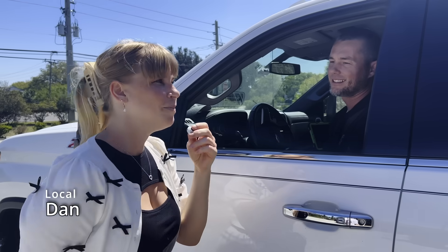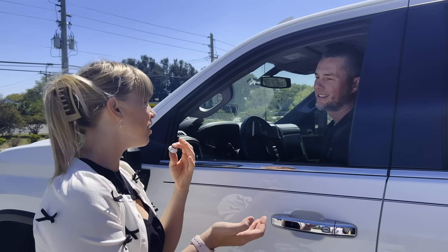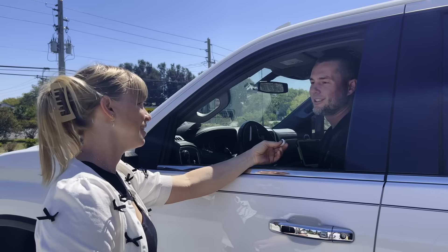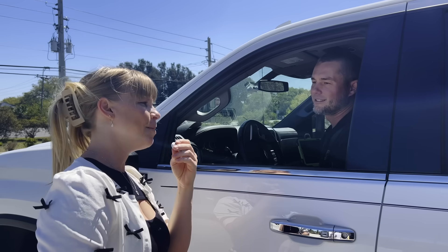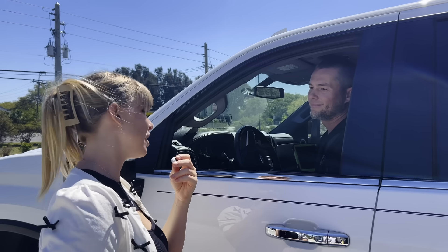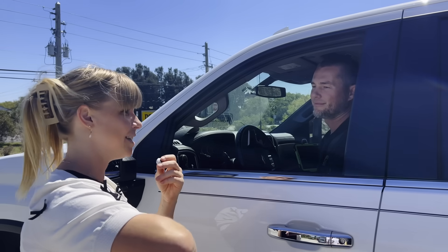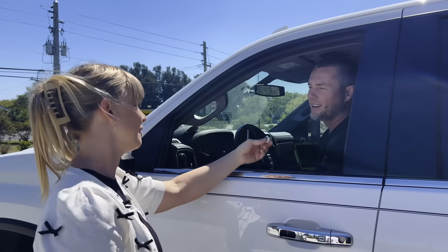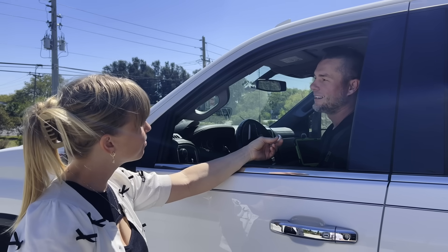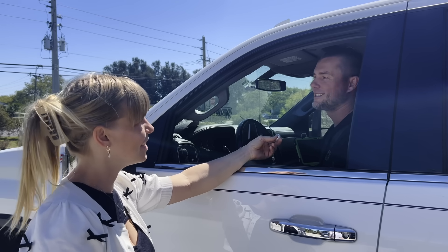So moving to the Space Coast, did you move here because you're a space fan or for work? For work and for family — my wife's family lives here. How do you feel about SpaceX bringing Starship, which is much louder? I've seen seven Starship launches in person, and the catch when they bring that booster back to the tower is incredibly loud. I don't like the idea of it being more frequent and louder. However, I also have to consider the fact that I knew it was there when I moved here. It was here first. I kind of knew what I was getting into — I just didn't realize it was going to be quite as intense.